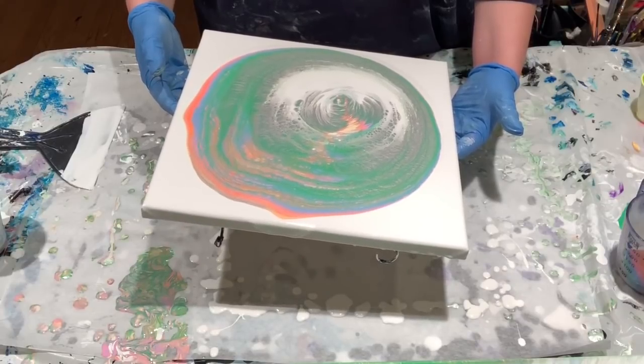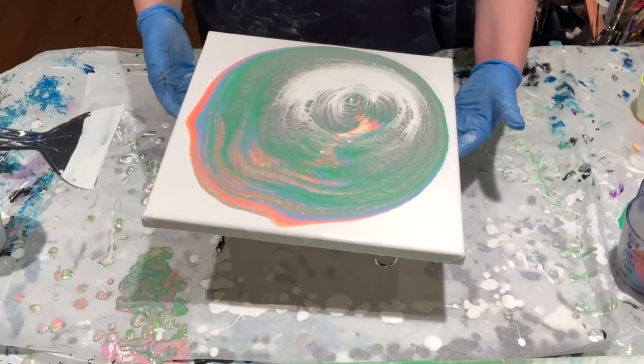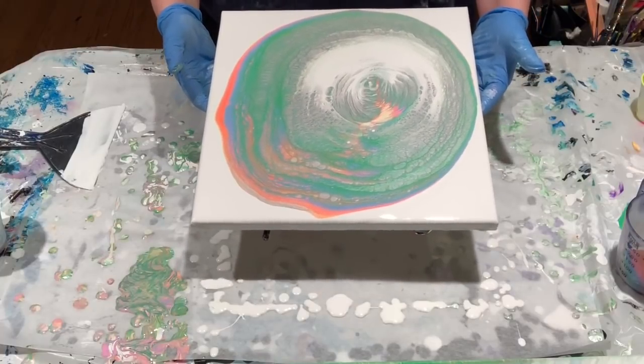Right now, I'm just moving. I'm not even trying to tilt the paint off yet. Oh, I think it grabbed that corner.